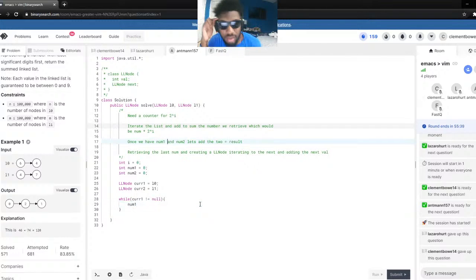Yeah, you're doing it all at the same time. Yeah, exactly. It'll be pretty cool to see them do it that way. And you also store a carry variable, just like you were saying before. Yeah, so it carries to the next node depending on whether or not it's needed. Yeah, exactly.